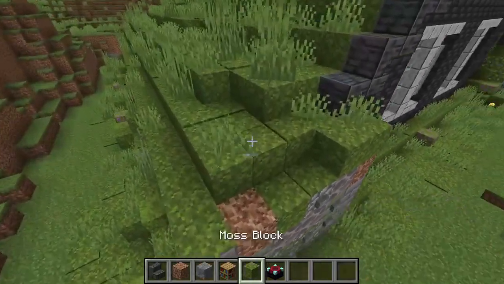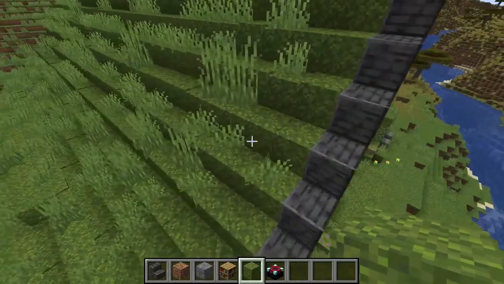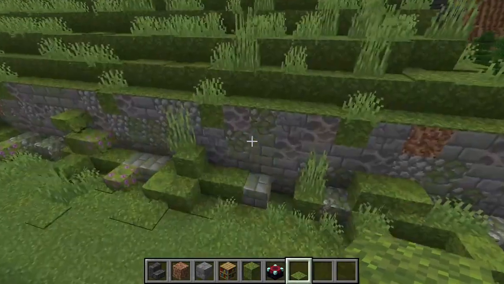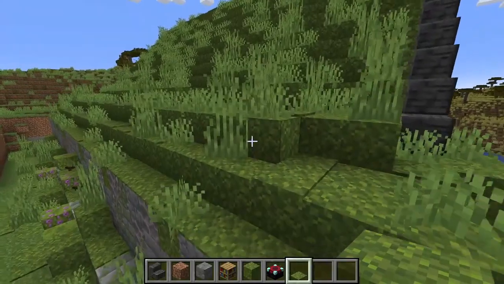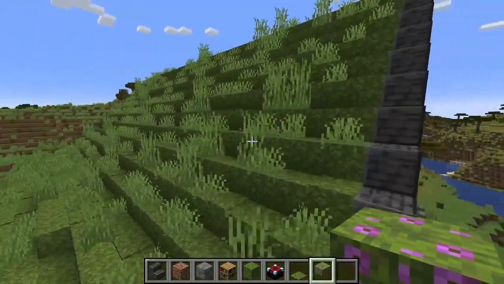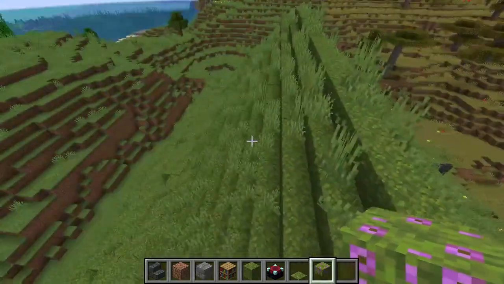Then the third step, as I said, was the turf roofing, and for the turf I used moss in this case. It's moss and moss carpet, basically just bone meal the entire place up, you know. So it gets extra grassy up here. I removed all the azalea trees and, what's that, flowered azalea I think it's called? Yeah, flowering azalea. Because, well, you know, trees on top of your roof doesn't sound that healthy. So I removed all the trees on top.